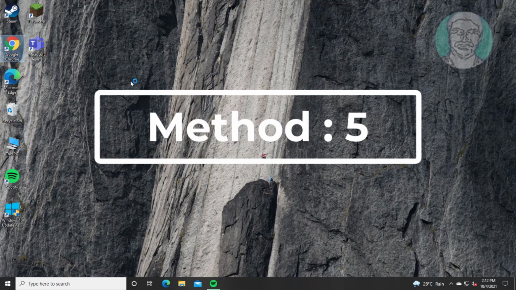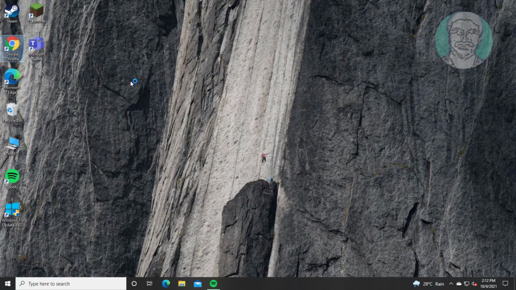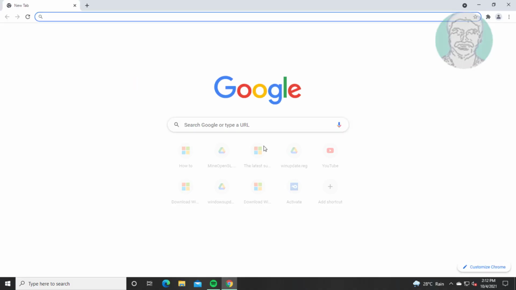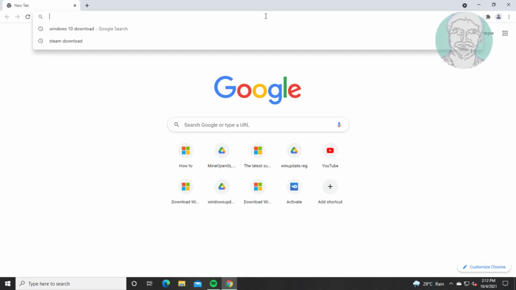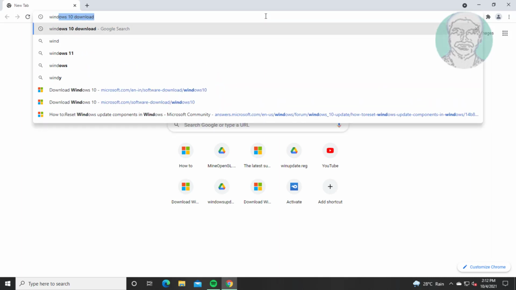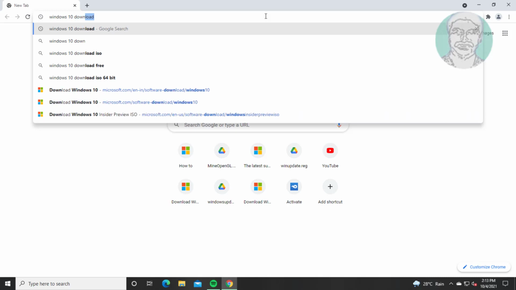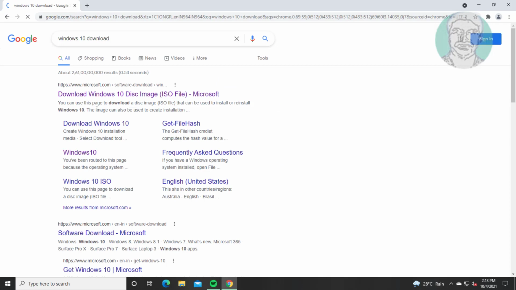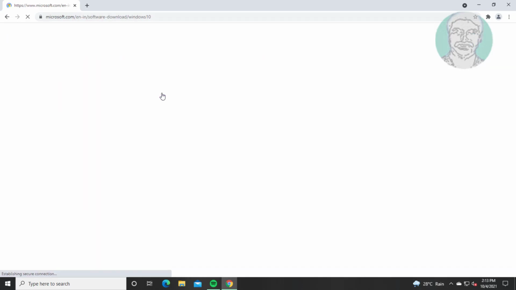Fifth method: open any browser. Type Windows 10 download in the browser search bar. Click Download Windows 10 disk image.